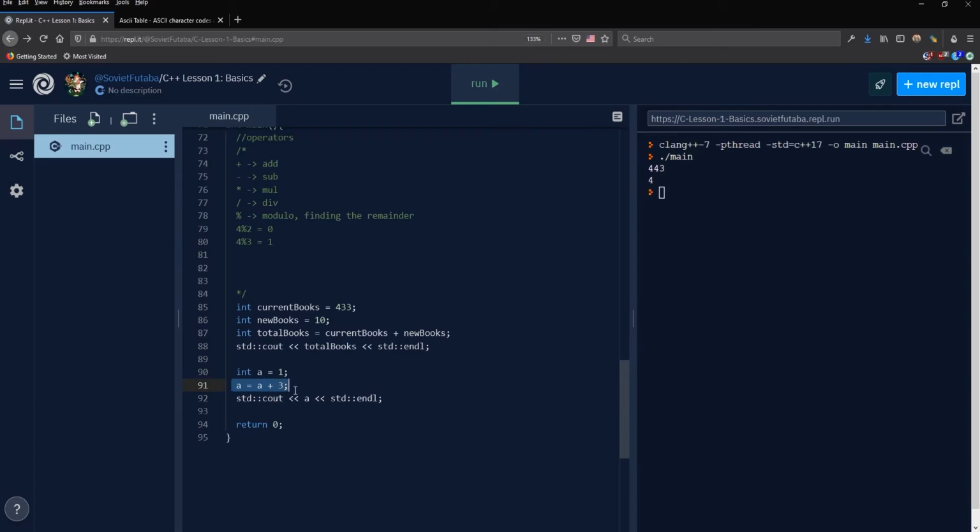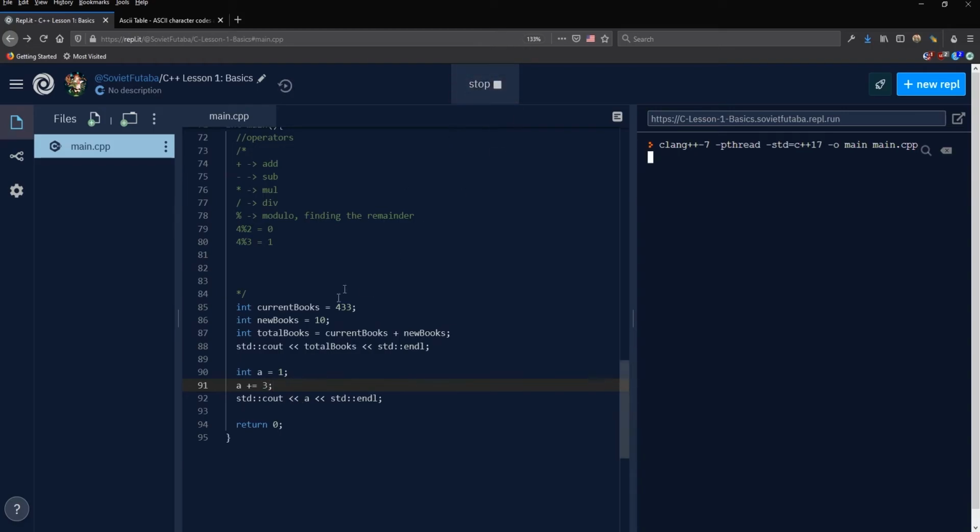But of course, this looks a bit bigger. Isn't there a way of doing this in a simpler manner? Well, you'd be happy to know that there's such a thing called an assignment operator, sometimes called a compound operation, which works a little like this. We just say a plus equals 3.